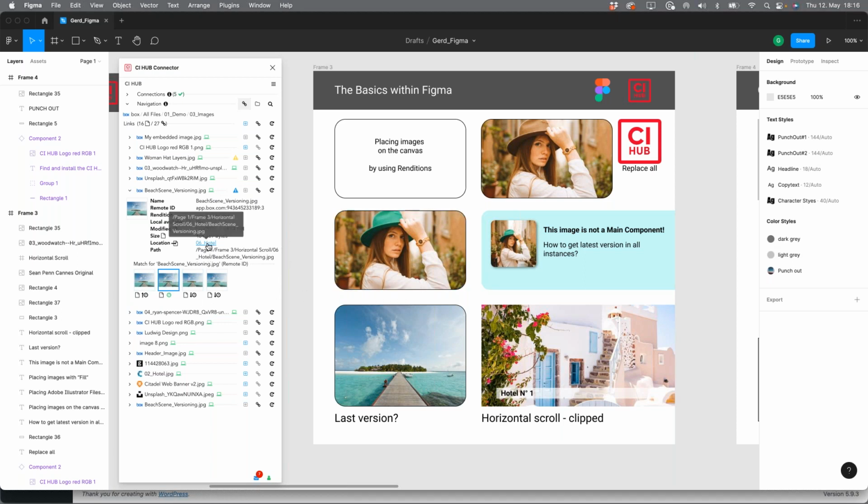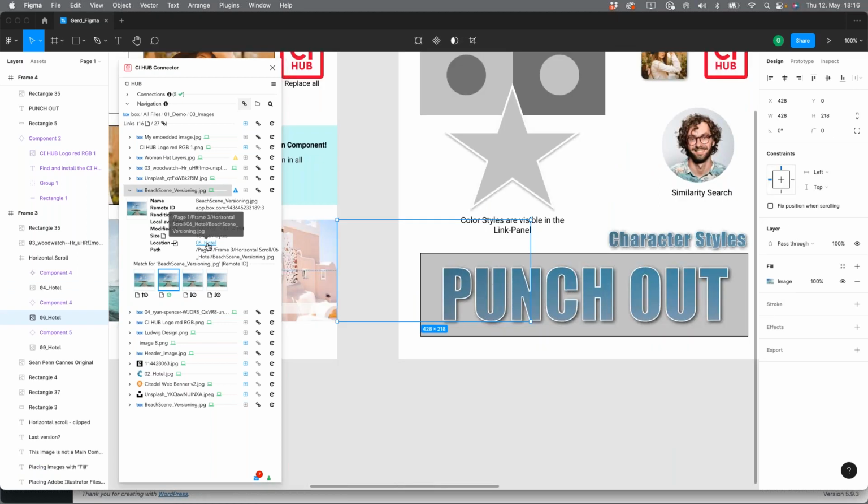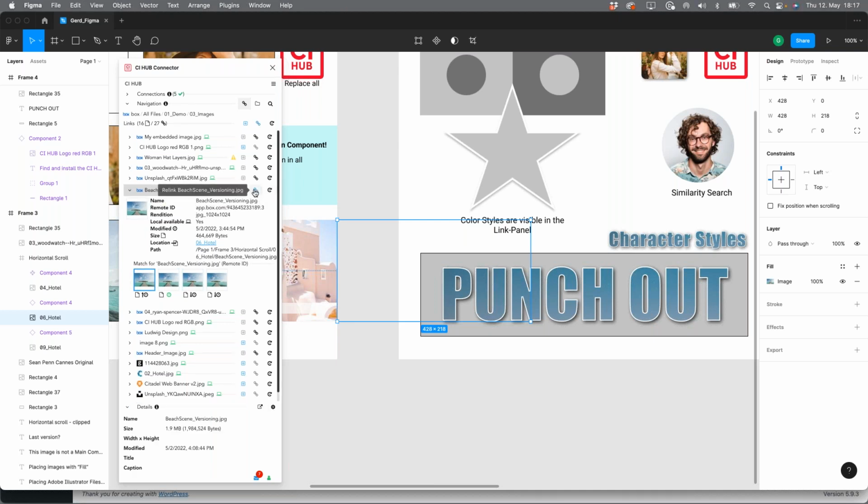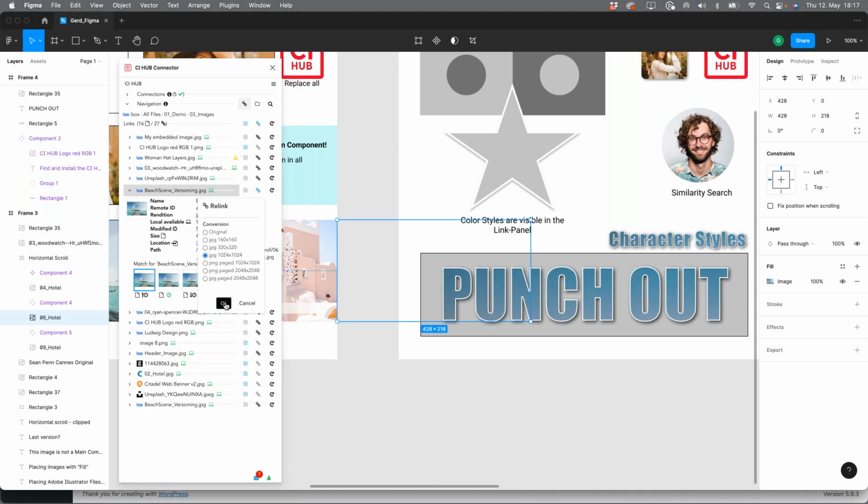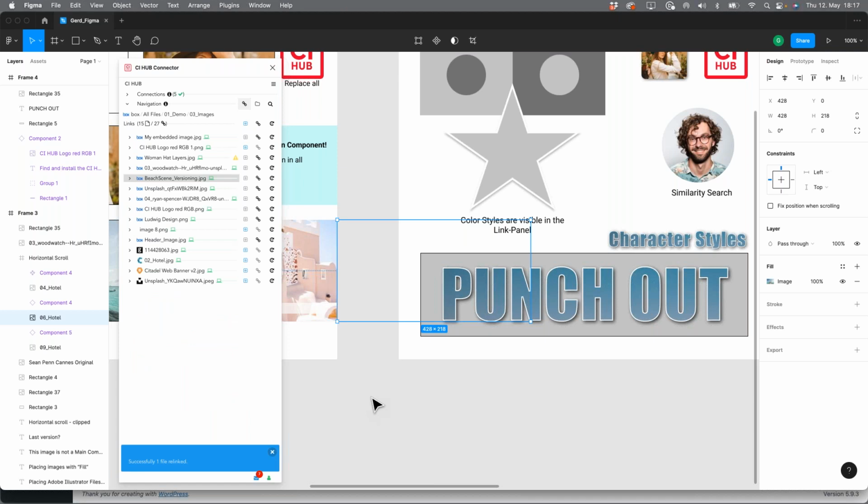So in this case, I have the deep link over here. And if I click on it, you see that this is a hidden area, and this is a vertical scroll. So it searches for images that are hidden or clipped or somewhere not visible in the layout, but you can find them over here and use the check panel, and you can also relink them even if they are not visible in the layout, but they will be visible in the preview later on.